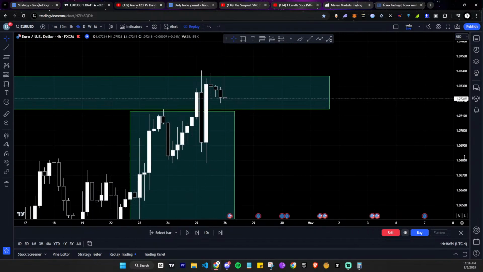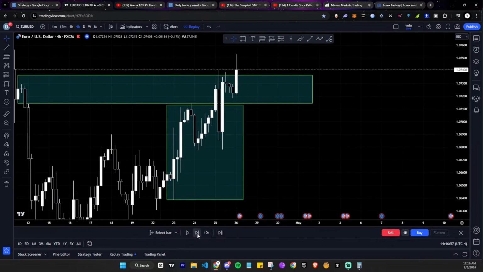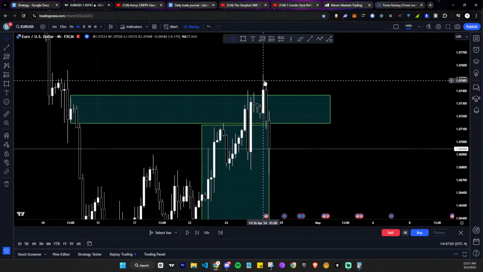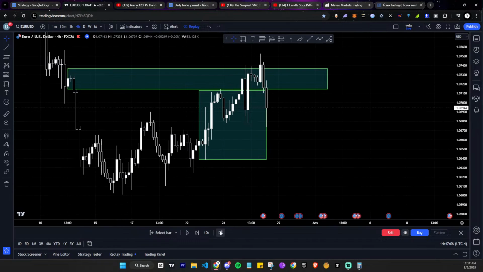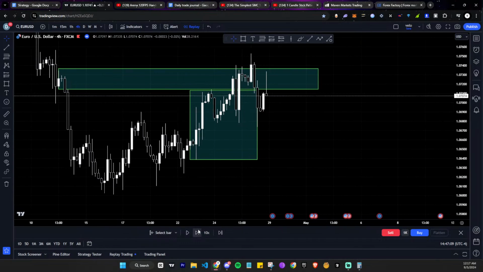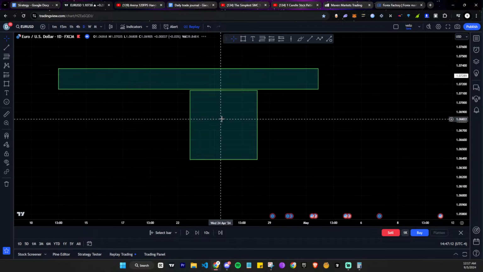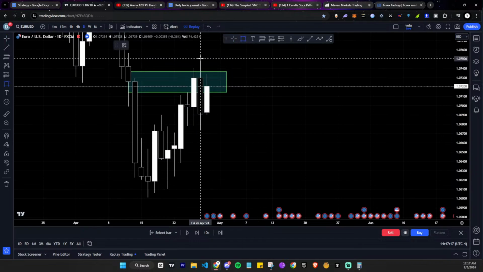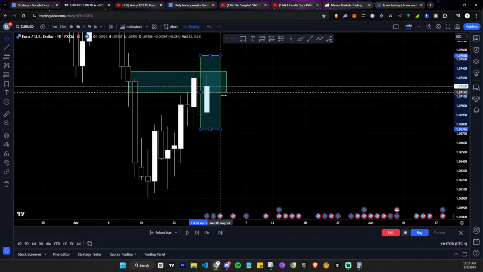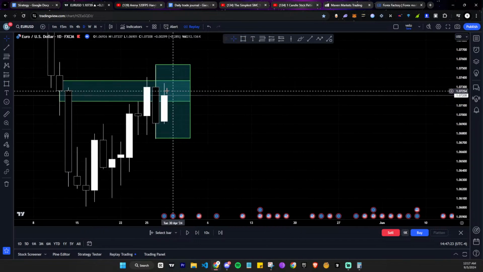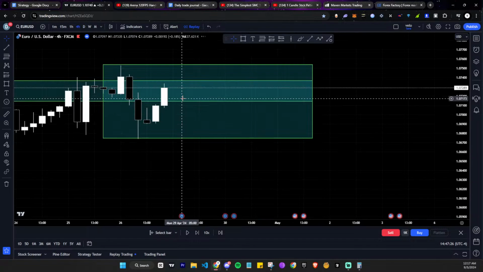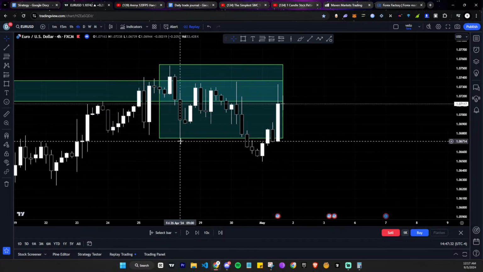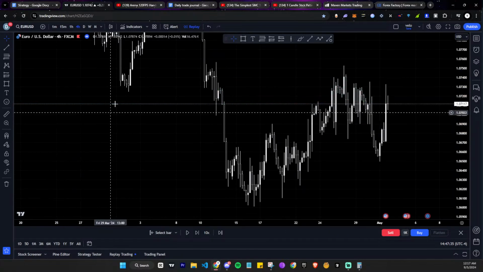Okay, now we swept this high. We don't see a market structure shift yet. So we see this sweep over here, this huge wick, and then we have this, which is taking price lower. I'm expecting price to take out the previous day. So it seems like we have a few days over here. So this is the previous day at this point. Because it took out the lows, I'm expecting price to take out the highs of this candle. See how this plays? Nope, my bias was wrong. That's okay.